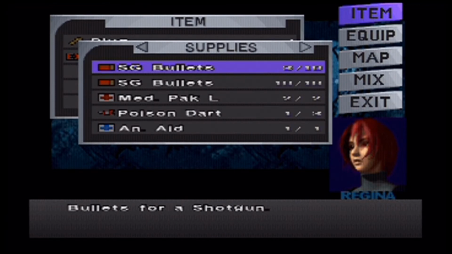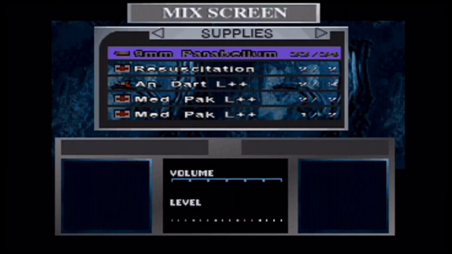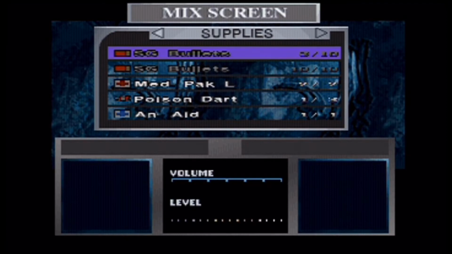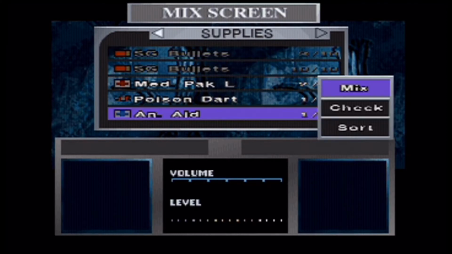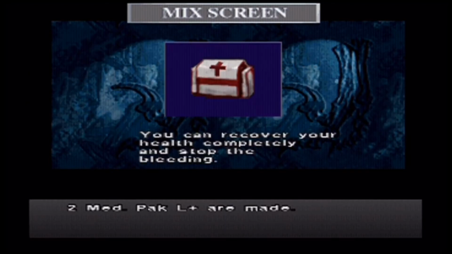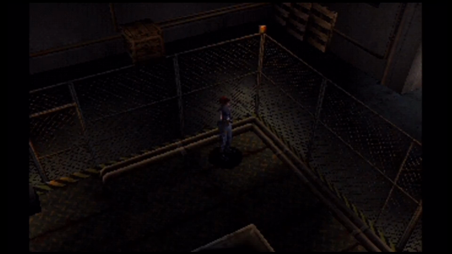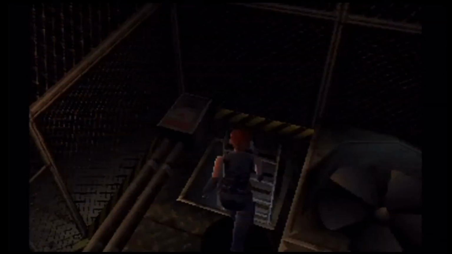Now I can use that. I could use that on those, actually. We'll do that. Make them all med pack L pluses. Which would be useful. Yes, please. There we are. Fabulous. Okay. Right, down we go.